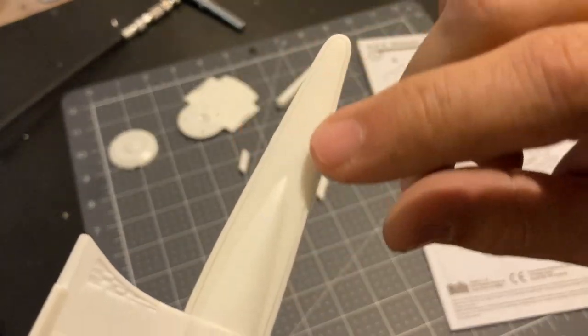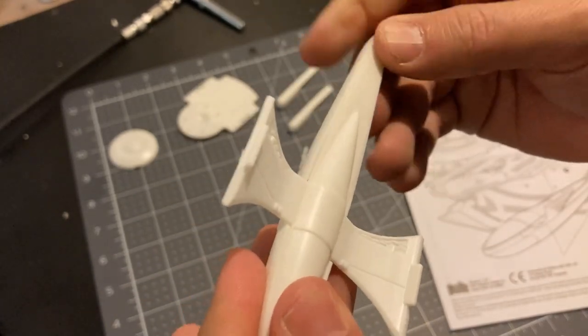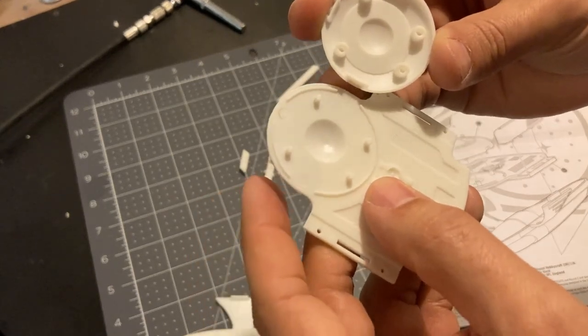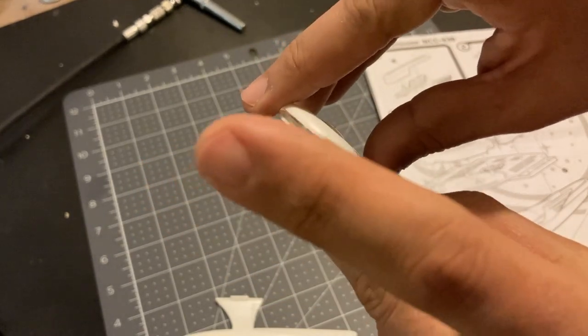It looks like we do have seams in here. Hopefully once we get things cemented, those seams will be a little bit less. Assembling the top section, you can't do it wrong. These parts are keyed, so it will only go together with the right orientation.